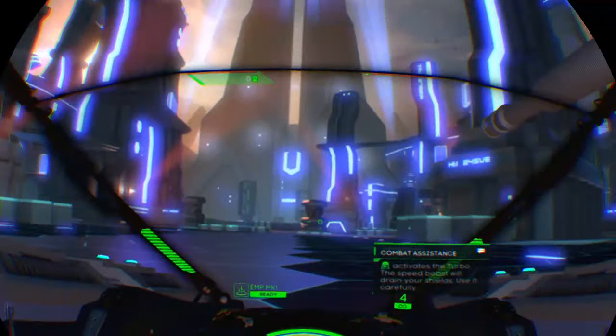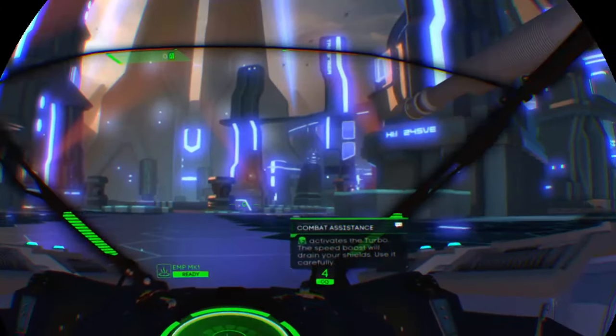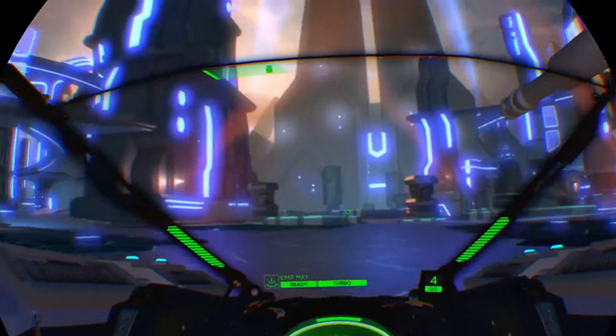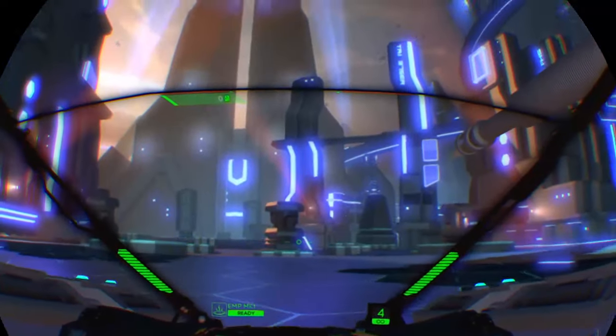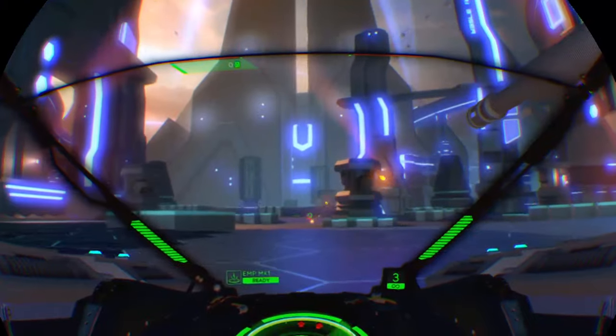Repel the attack. Detected. Get ready. Light armor incoming. Threat level low.